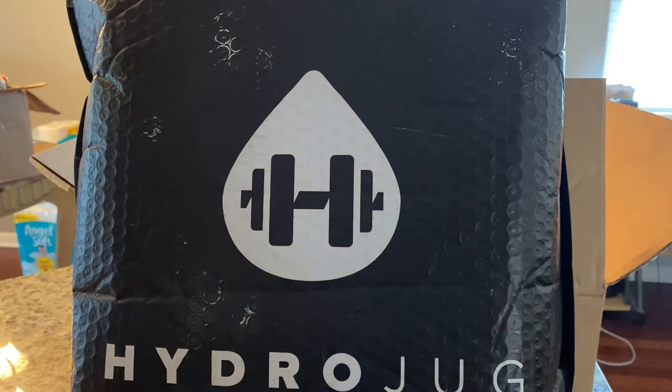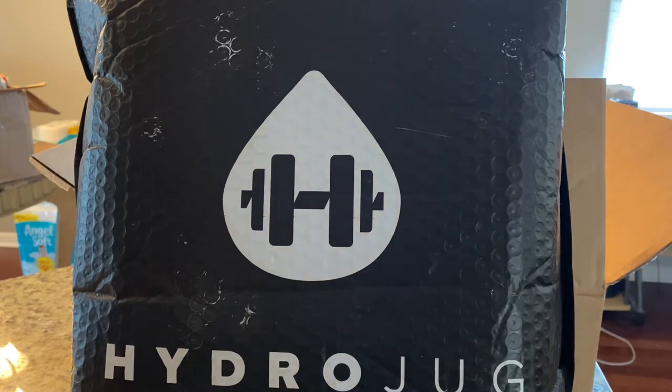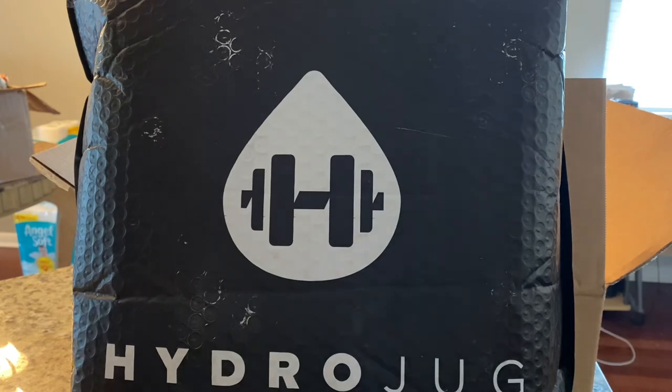This is from their last release. They released two collections in the past few weeks or so. The first collection they released is the Neutral Pro collection, which I purchased two of the three colors that they released. And they also released the Neon Pro collection. I didn't buy anything from that collection, but this is from the Neutral Pro collection. And the first one that I picked out was the Lavender.